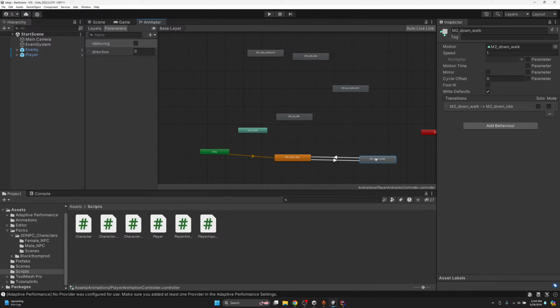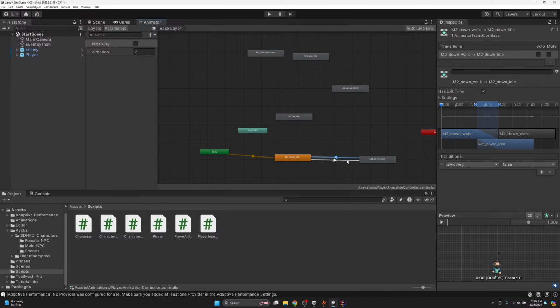That doesn't work though, because how am I supposed to transition? We could say if direction is not this, then we don't do that. Condition. There's no or condition here. Doesn't even work.